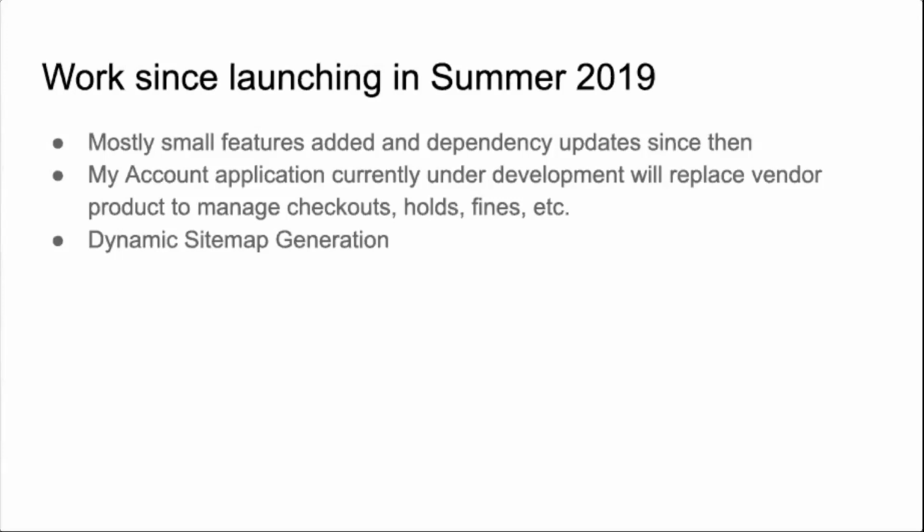We've also been working on something called dynamic sitemap generation. We launched this idea in like November. We were not letting robots in until that time, and we were looking at sitemap options for letting bots index the catalog, and we landed on that one. But I won't go into that more because I'll have a lightning talk about that tomorrow, I believe.